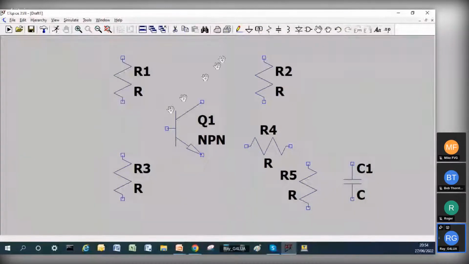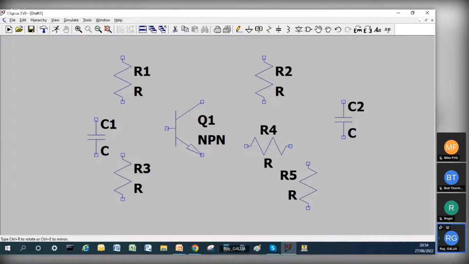I forgot that I want another capacitor, so let me do copy, and left click to place it. I want to move that one down here and rotate it, so it's Control R. That's going to be my input capacitor.